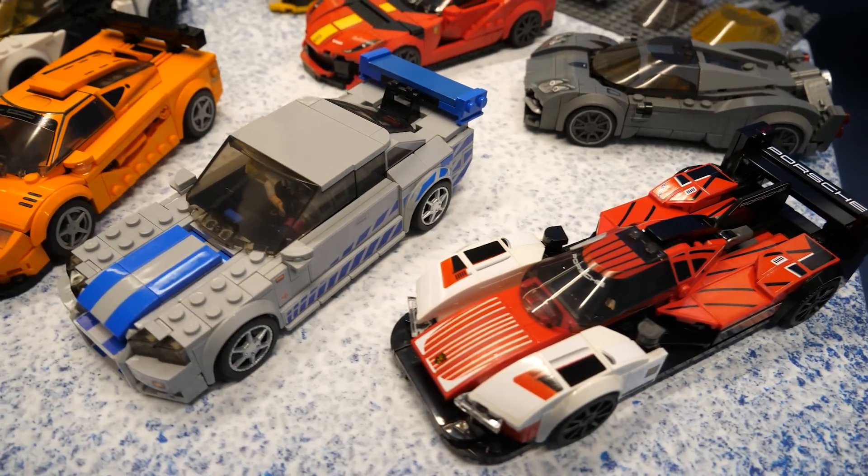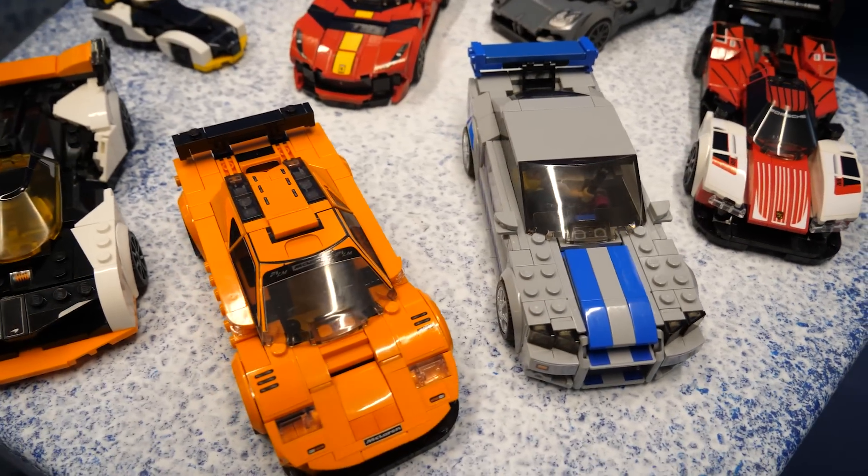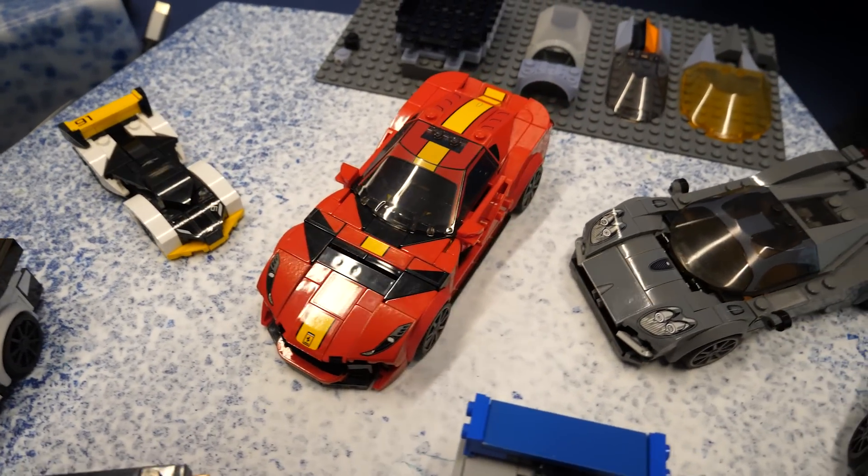Speed Champions is back for 2023! We've got five products again — six if you include our most important, which is our poly bag. That is our second collection: we have the eight wide and we have the five wide, which for us internally is a big deal. We really give as much energy and love into those products as the main ones, so hopefully you guys get excited by more of those.